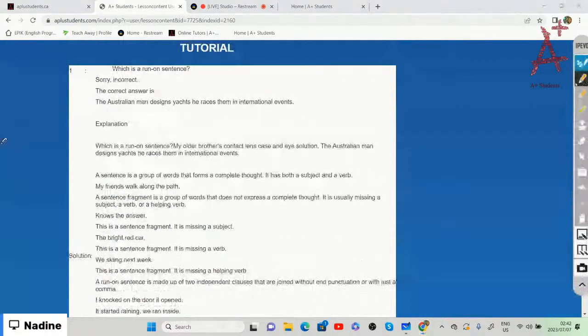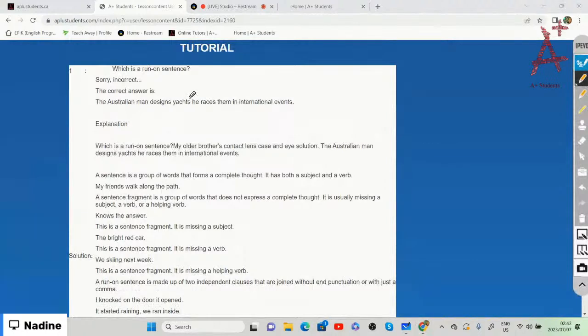Okay, so now it says, which is a run-on sentence? We now need to choose a run-on sentence. My older brother's contact lens case and eye solution, or the Australian man designs yachts, he races them in international events. We need to choose the run-on sentence. Is it my older brother's contact lens case and eye solution?